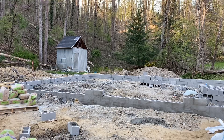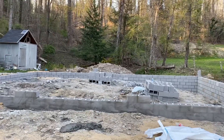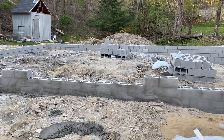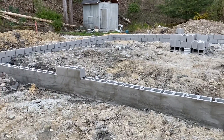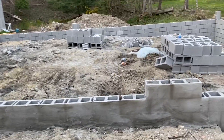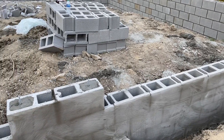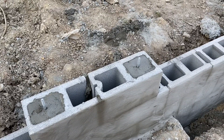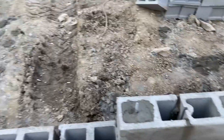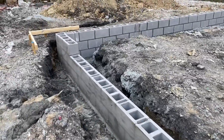It looks awesome. Let's take a quick walk around and get the lay of the land here. You can see the three door openings. They went ahead and parged the front of the foundation for us. Very little will be exposed once final grade has been reached, because we're going to have siding and everything. They got it all covered up nicely. They've got the bolts in place so the framers can come in and bolt their sill plates down. That looks good — that'll make their job easier.